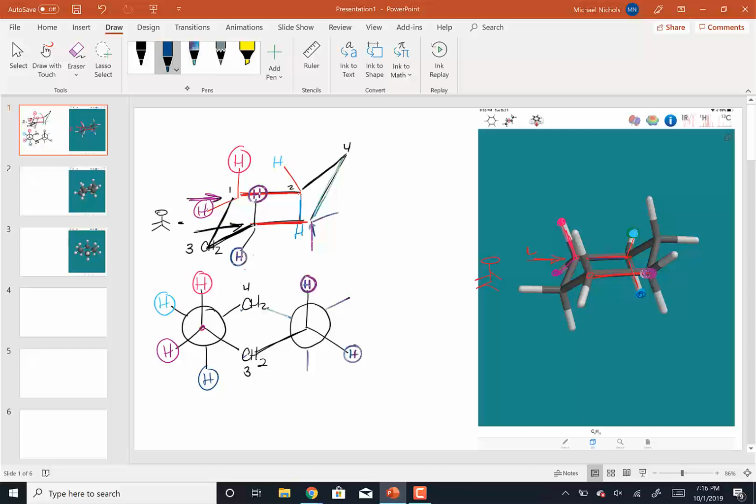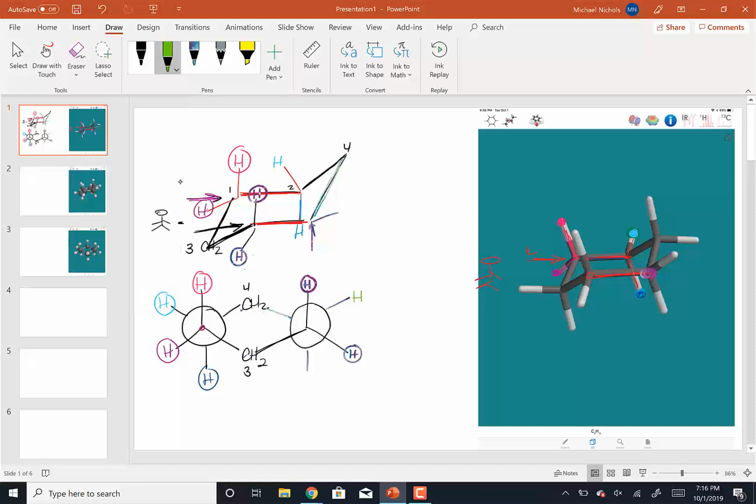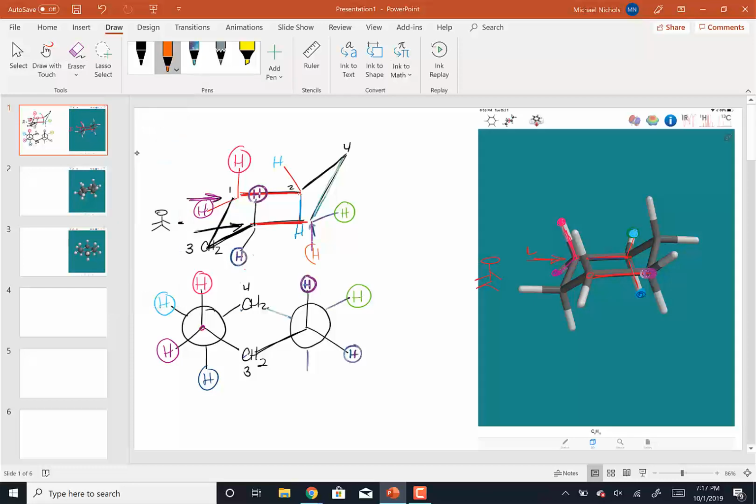And so looking at those hydrogens, which I need to give another color, a light green hydrogen would be the one here, and the orange hydrogen would be the axial hydrogen down, which would be that one. So the idea here is I'm looking down the left carbon-carbon bond and the right carbon-carbon bond, and what I'm seeing is 2 axial positions on the front carbon up, which is this and this. I'm seeing an equatorial to the left, equatorial to the right, equatorial to the left, equatorial to the right. And then I'm seeing the CH2 attached to those 2 carbons, which is these.